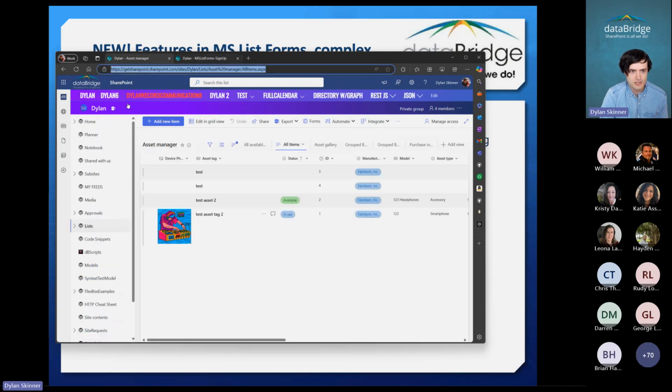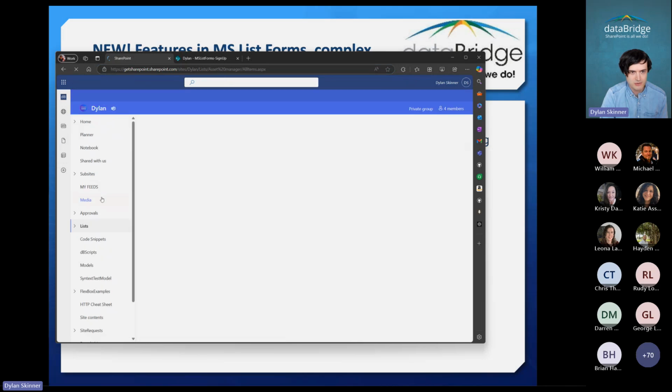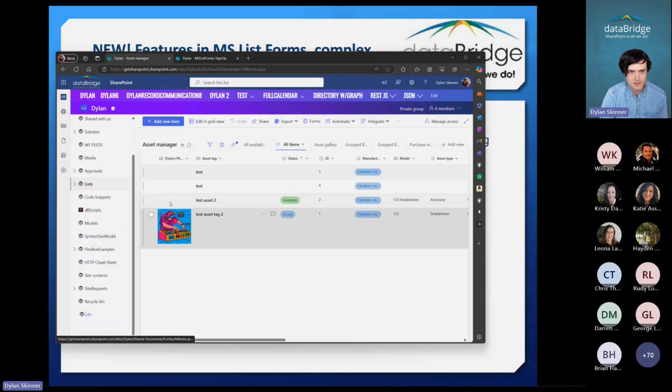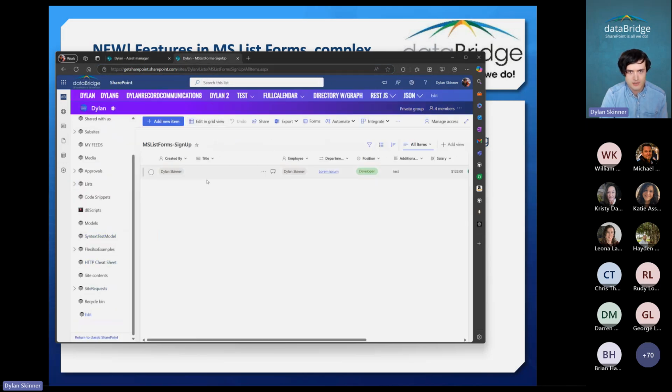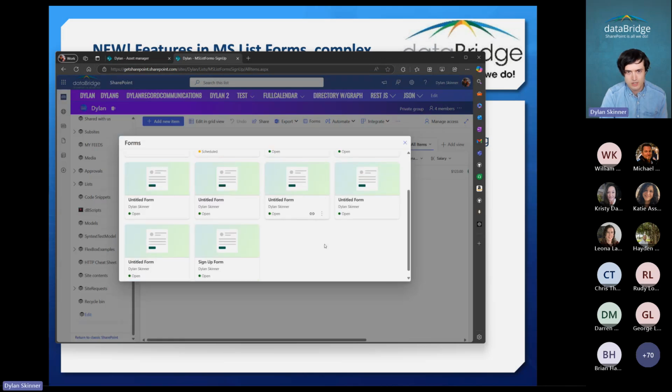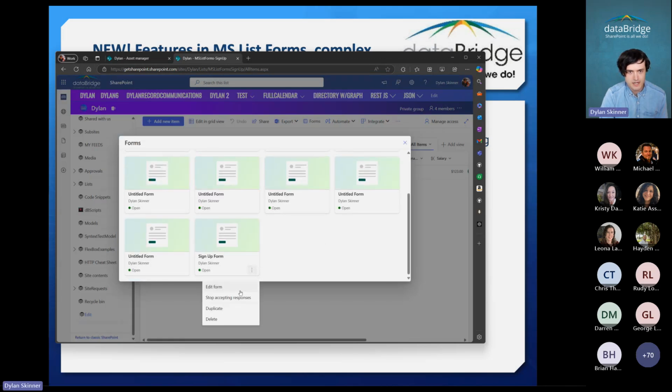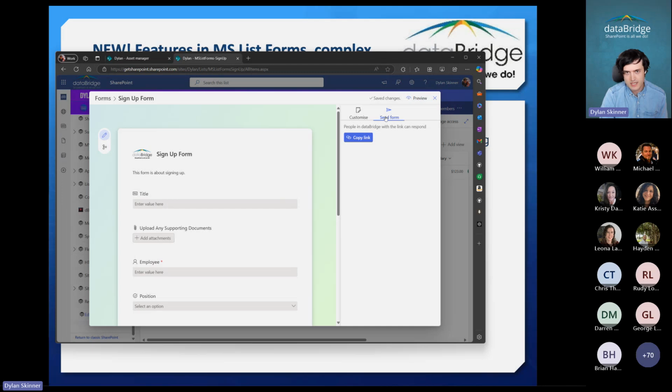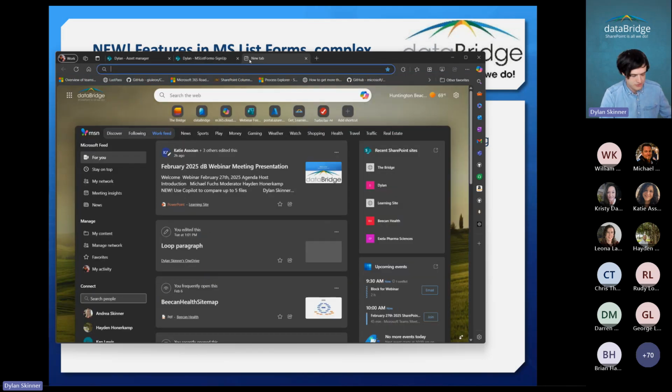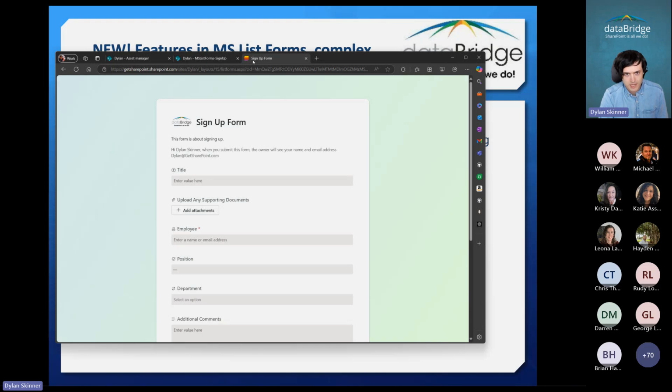Let me do it. I added it to my little side navigation, which I was going to show. Let me see if it shows up. That's fine, I'll just copy the link. So just to show you how it works, if I go and edit the form, whenever my form is ready, I just hit copy link. Then I can just paste it somewhere. What I'll do is paste it in the browser for now. I've got my link to the form.